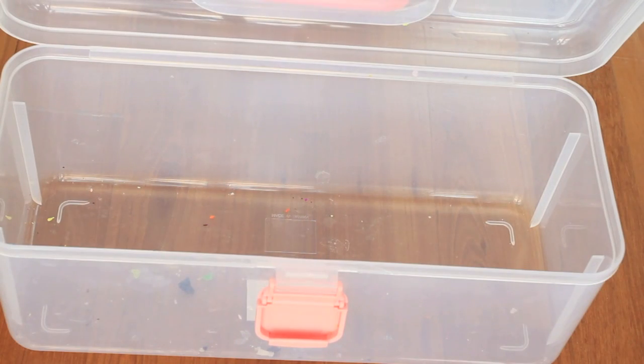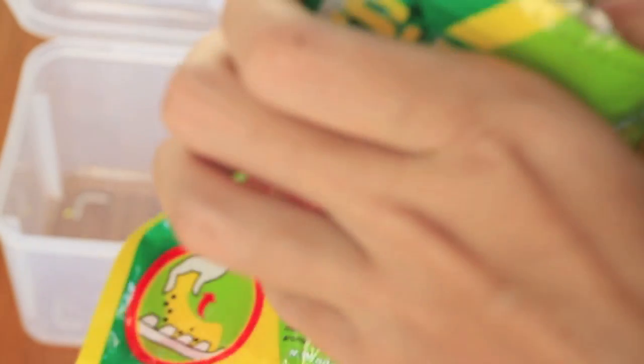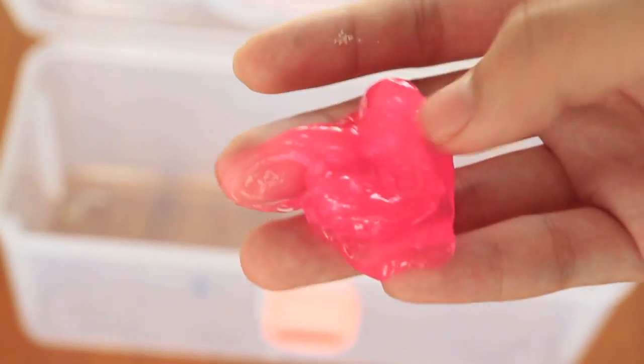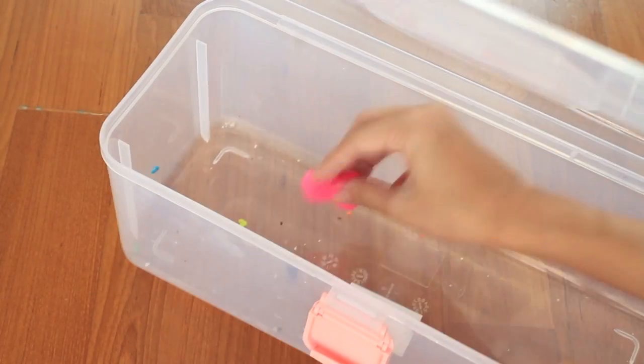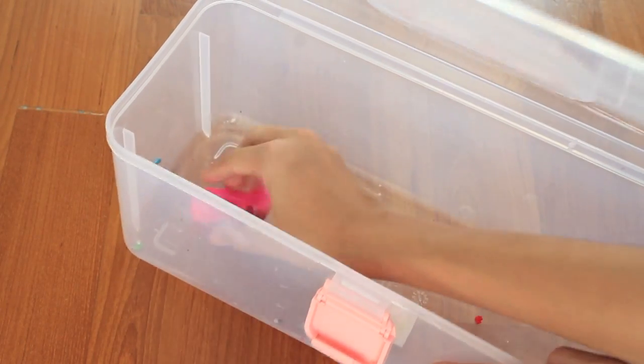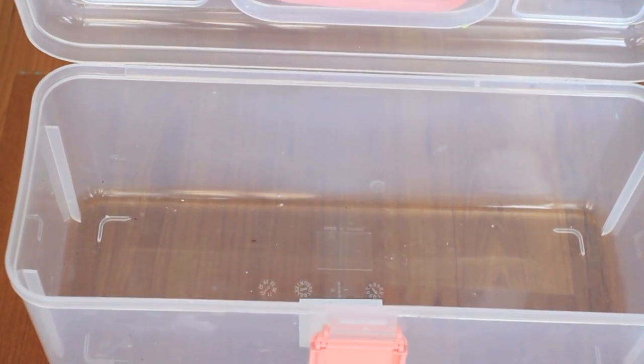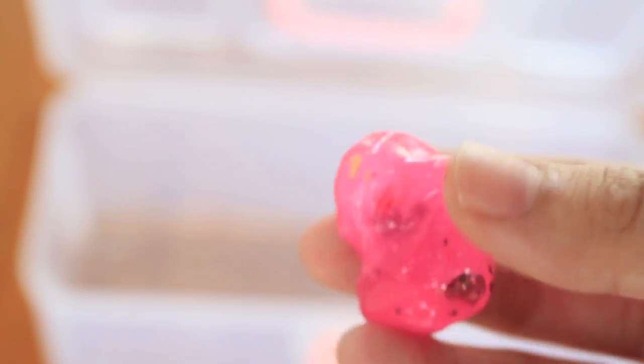Sometimes I get this really annoying clay stuck at the bottom, as you guys can see. I just like to use this super clean thing. I'm not sure what these are called, but basically this just opens up and it has this really weird texture. What I like to do is just pick a bit. This one's in pink, there are those in green. I actually like the green one more. It doesn't necessarily pluck out the clay from the bottom, but it attracts all the loose pieces, and if you give it a light push, it will come out from the bottom. I just do this all around and it attracts everything down there. Afterwards, as you guys can see, it's pretty clean already. Then I pick up all the clay particles with this glue thing. It's really helpful when it comes to cleaning up.